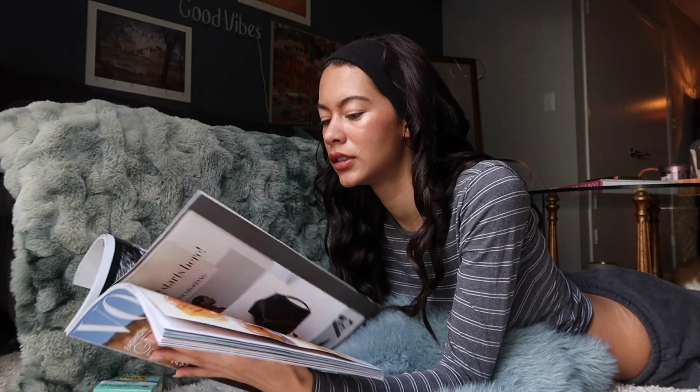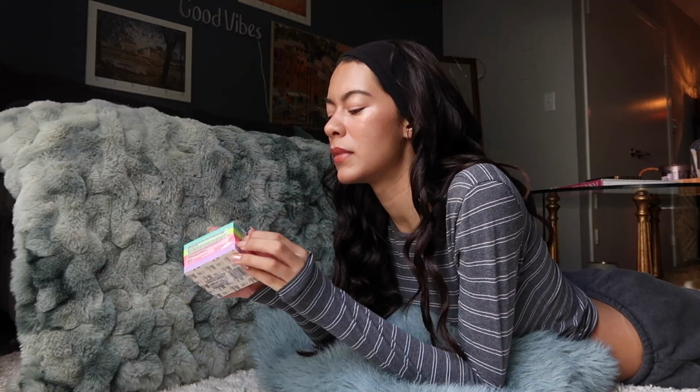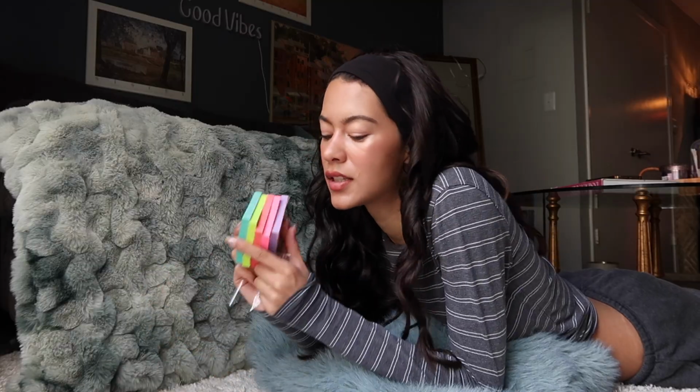I got dressed for the day, and I'm about to mark up the Vogue, this is Spring Vogue. I've been talking to you guys a little bit about trying to figure out a way to do some sort of magazine club, so I just posted on my TikTok that I'm starting magazine club today. The first magazine we're doing is Spring Vogue. It's out right now. Rosalia's on the cover. Go buy Spring Vogue, pick up some sticky notes, and join the club. So I'm going to start marking up Spring Vogue and all the things that stick out to me.